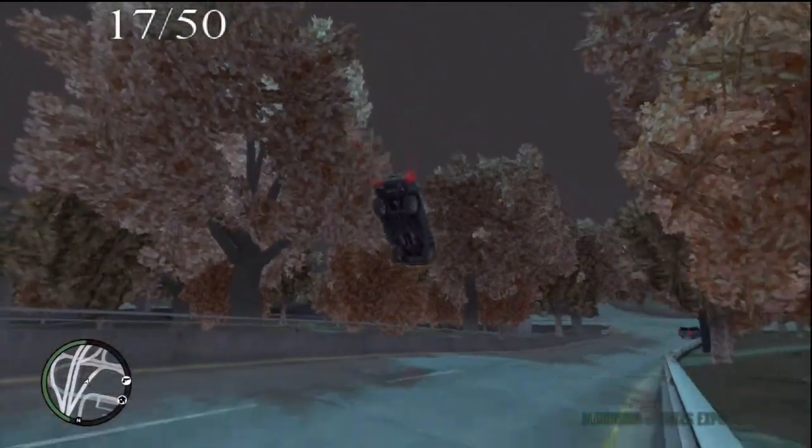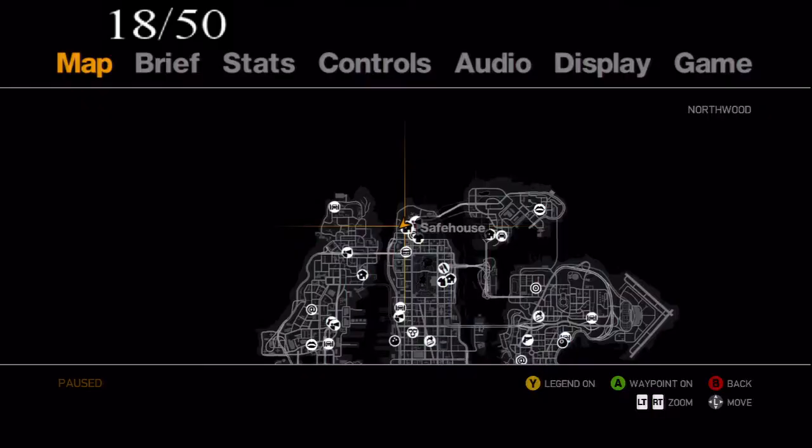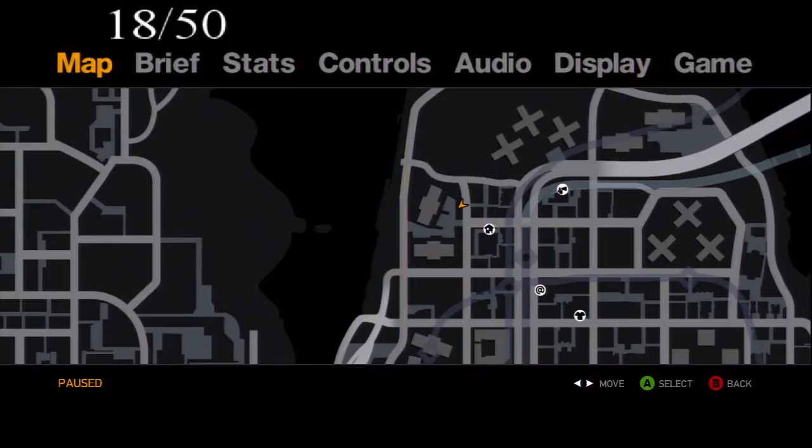Let's see. No. Oh, wait, no. Wait. That was weird. That one's one you need to keep doing, unless you're really lucky. But that's all of Broker 1's stunt jumps.